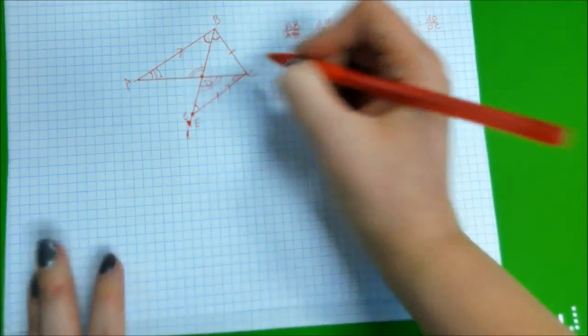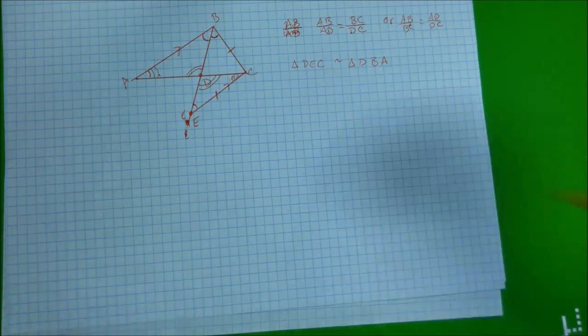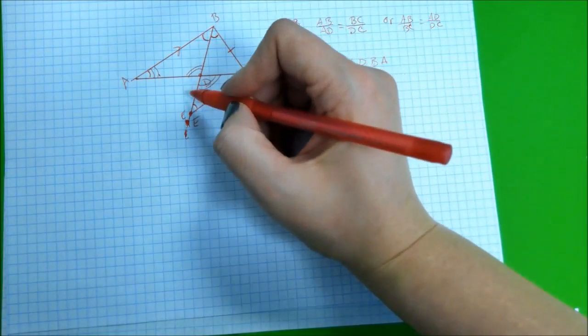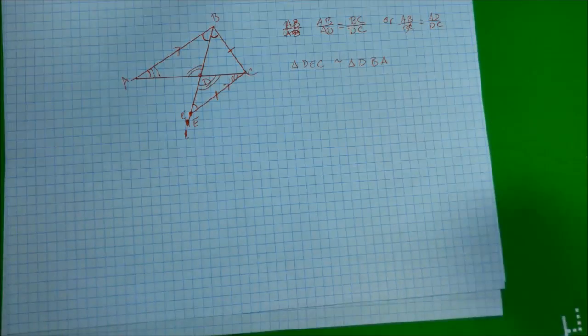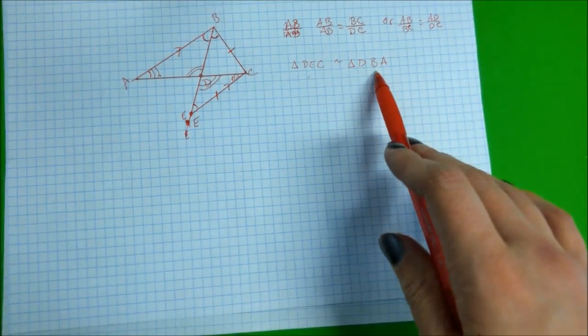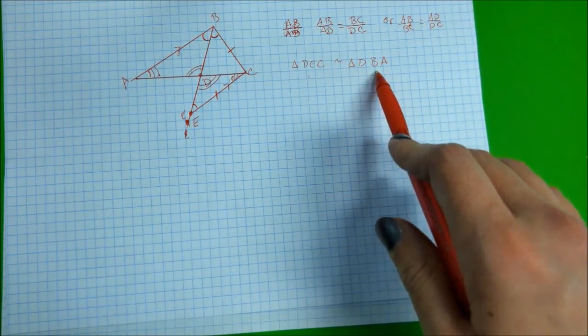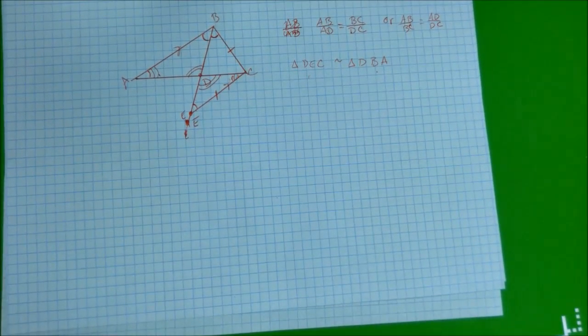Or I could say, how many degrees are in a triangle? Or in all triangles? 180. And if I have one pair of angles that's equal and another pair of angles that's equal, then the last pair must be equal. So far I've proven to you that all the angles in DEC and all the angles in DBA are equal. So I've proven to you that these two triangles are similar. Isn't that crazy? Who buys that? That the two triangles are similar. Not congruent, but similar. One is a dilation of the other.